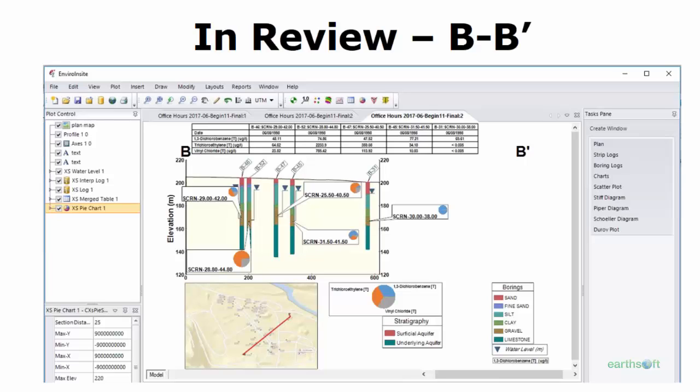I think I did forget to point that out in the demonstration, but you can just click on that line and actually move that cross section around while you're right in there. It will redraw things and give you all that information.